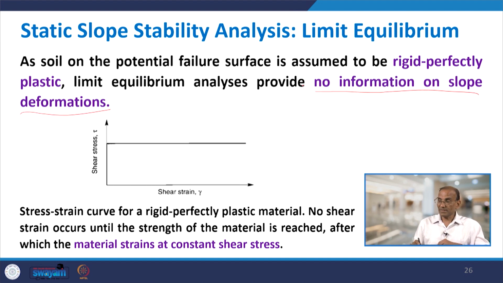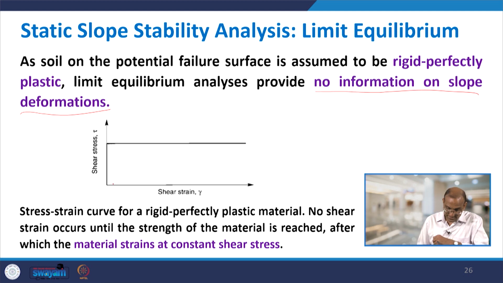You do not get the displacement or deformations on the slopes. So, that is the limitation, but we will discuss this again further. What is shown in this slide is the stress strain curve for rigid perfectly plastic material. No shear strain occurs until the strength of the material is reached.